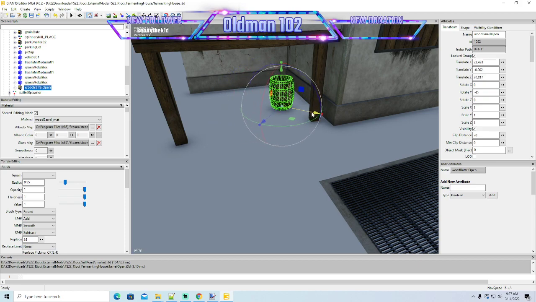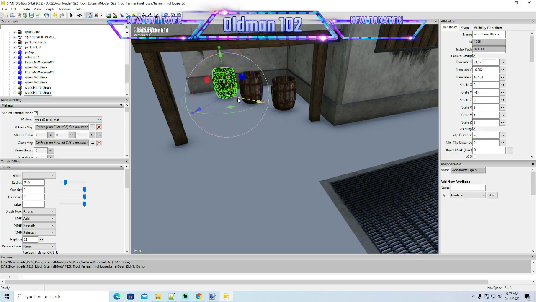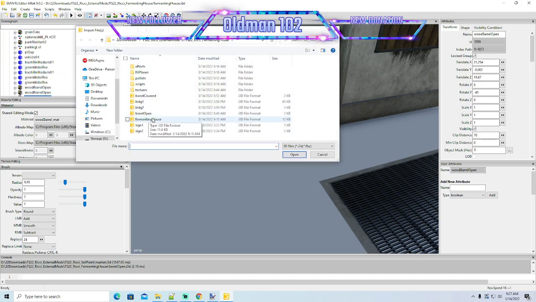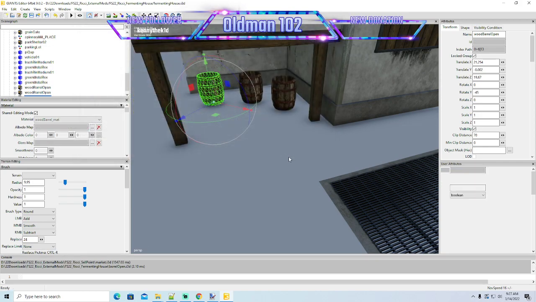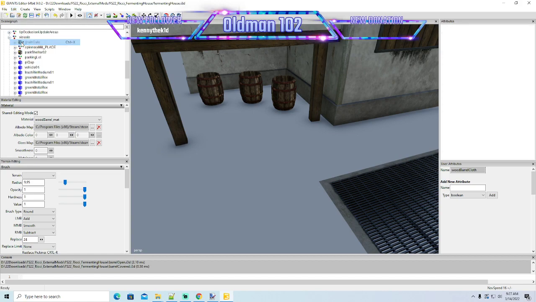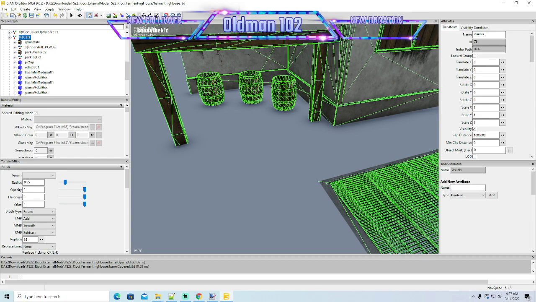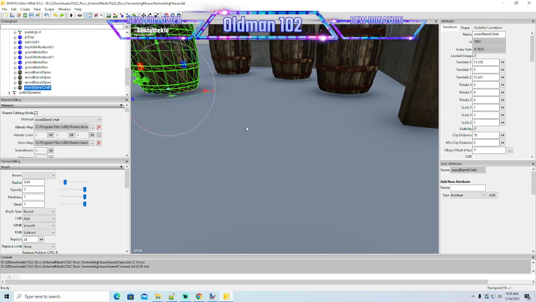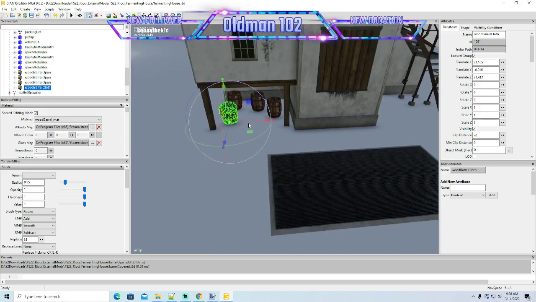Let's just throw a few in here. And then I have a couple barrels that have like a cloth cover over them. We'll just get 1 or 2 in here. Let's make sure it's on the ground.